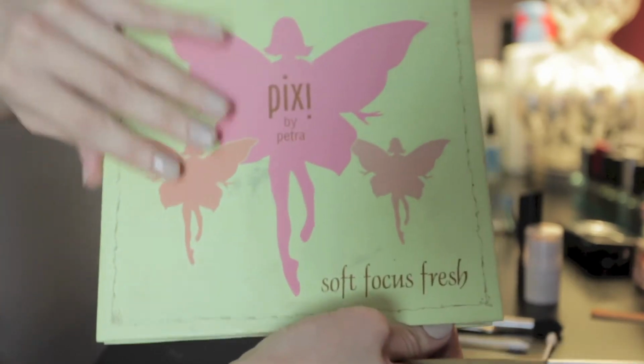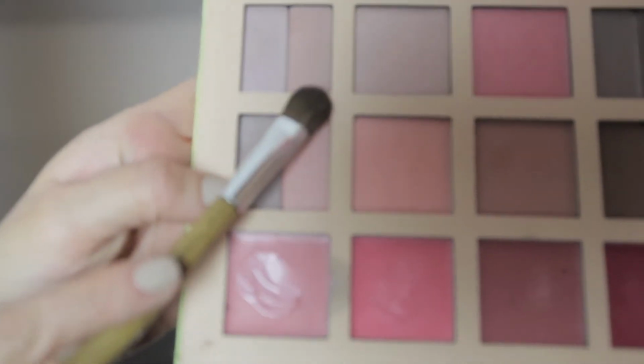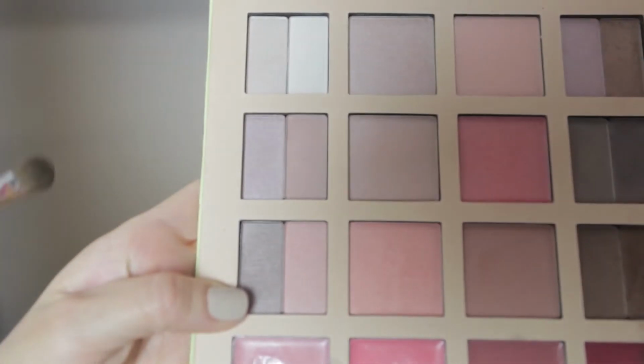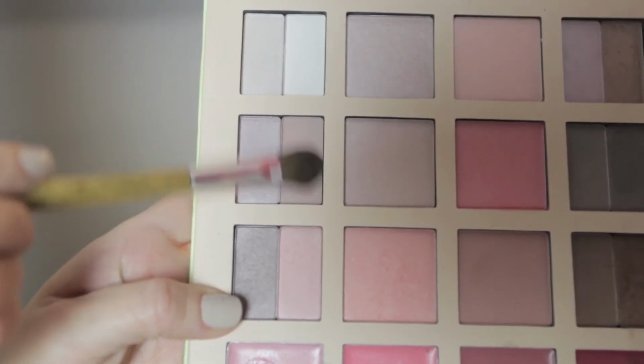So I'm going to take a Sonia Kashuk shadow brush and the Pixi Soft Focus Fresh palette, and I'm going to take this almost neutral pink color from the palette and press it on the eyeshadow that I just placed. This is one of my favorite eyeshadow brushes.